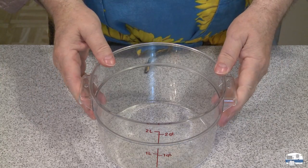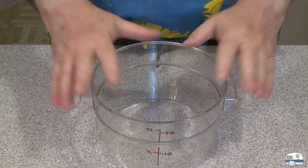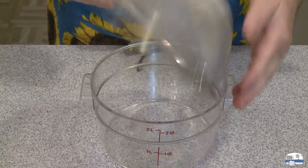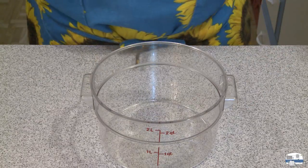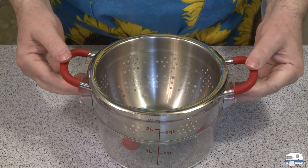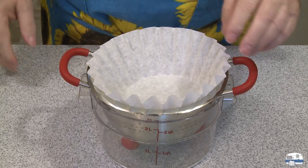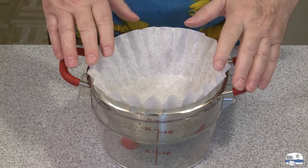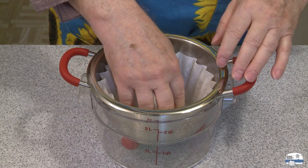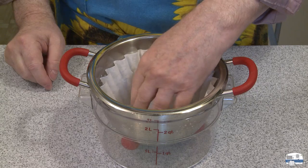I'm going to use a plastic bin. You could use a stainless steel bowl to catch the whey. As far as straining it, you can start with a sieve if you want. I'm not going to use one. I'm going to use a colander, because I have a colander that fits very nicely in that plastic dish. And then I'm going to use a large coffee filter that I buy locally. If you can't buy the large ones, you can always use cheesecloth, or even muslin would work. Several layers of cheesecloth or 1 layer of muslin.